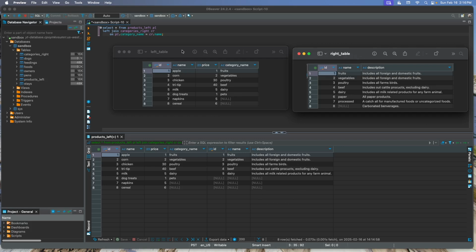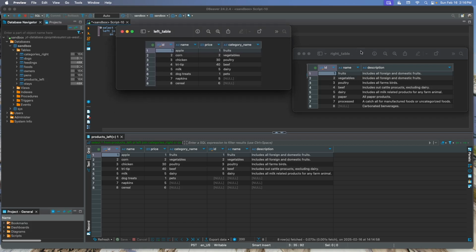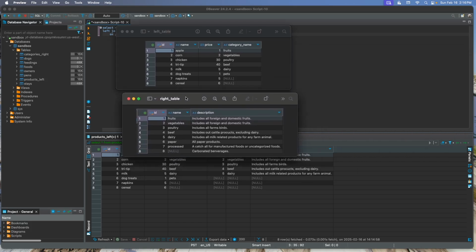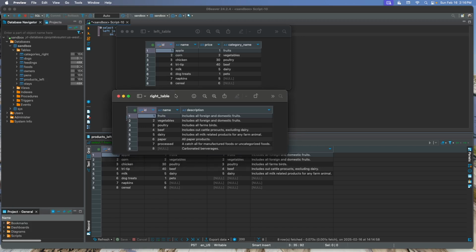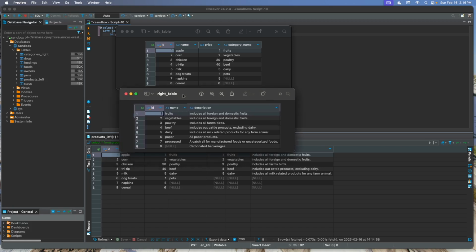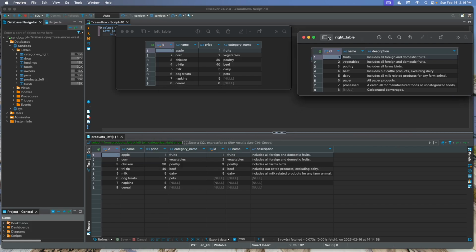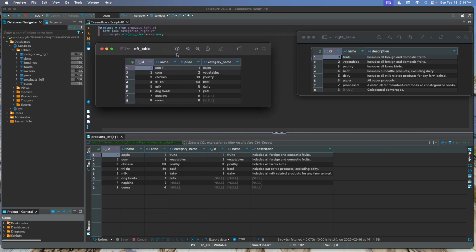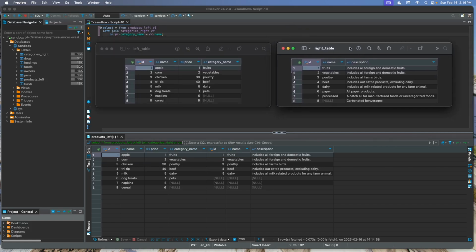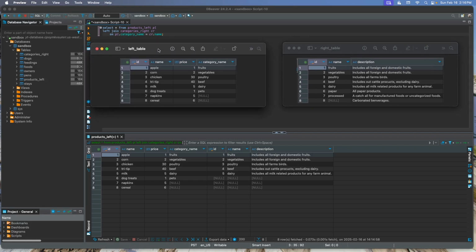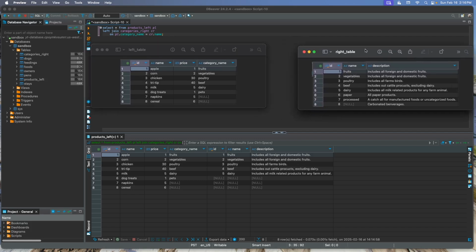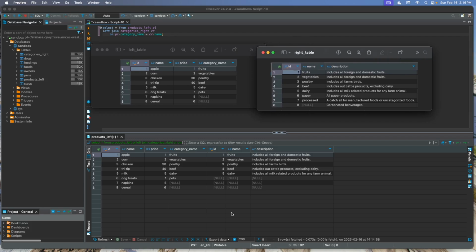Okay. You can join tables vertically. This is called a union, and they have to have the same columns, and there are a few things that need to line up. We're not talking about that right now. But you can also join tables or information horizontally, and that's what joins do. They take the table on the left and the table on the right, and they smash them together, and they return you a new table, or a new result set, that has the data from both sides of the join.